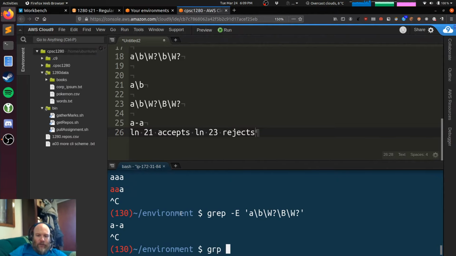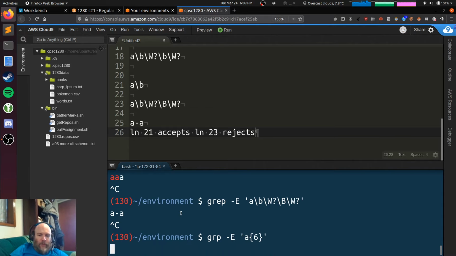Let's do grep -e. All right, so let's say we wanted 20 A's in a row. So we have A, and we could do this. A, and actually I don't want to type 20 of them. Let's say there are 4 of them. Let's do 6. 6 A's in a row.